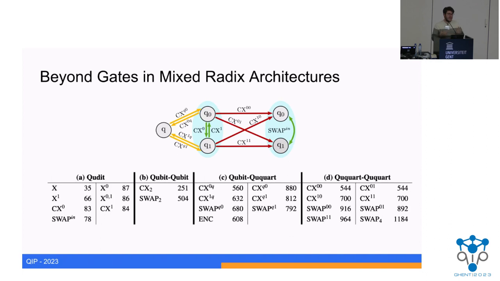So before we were just looking at gates. We said, how many gates does it take to do a decomposition? How deep will that circuit be? But in reality, we don't want to think just about the gate. We want to think about how long does that gate actually take to implement on hardware. Because if we just look at gates, we might say, oh, this is 1 Q-quart gate and 1 qubit gate. Are those really the same? Or is that a fair comparison? So instead, we want to think about how long does it realistically take to execute.